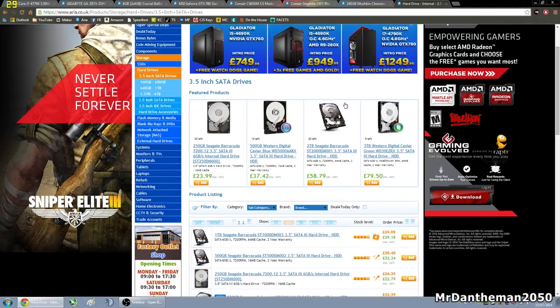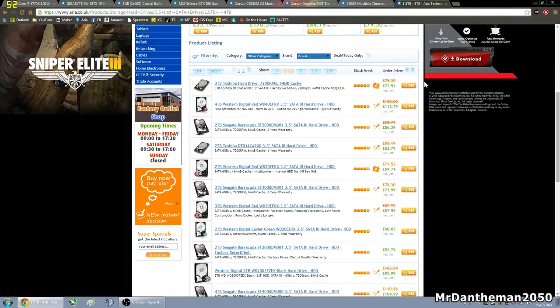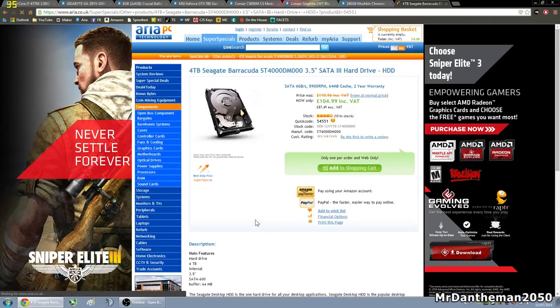For the hard drive, I think we should grab a three or four terabyte drive. In terms of hard drives and SSDs, as long as they're SATA, they'll be compatible. On this website you've got 3.5-inch IDE, 2.5-inch SATA, and 3.5-inch SATA. The 3.5-inch SATA drives are the ones that go into desktop computers like the one we're building. The 2.5-inch drives are for laptops — they can't spin as fast so they're not as good, and generally don't come in higher capacities. So we'll sort from lowest to highest price and grab the first 4 terabyte drive — the Seagate Barracuda.